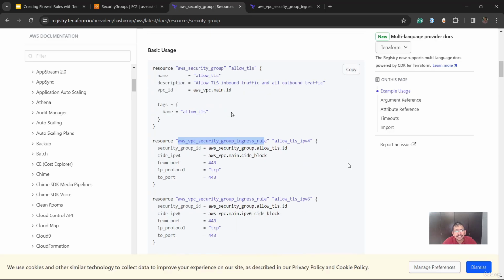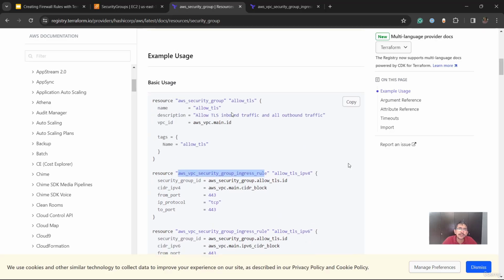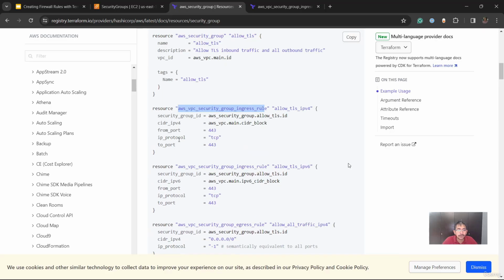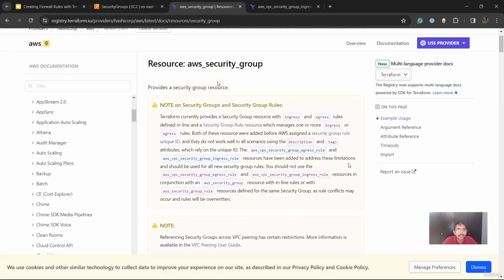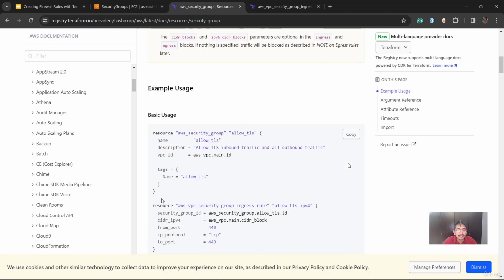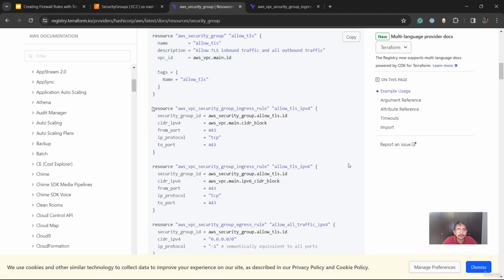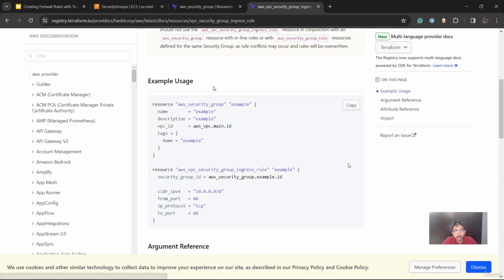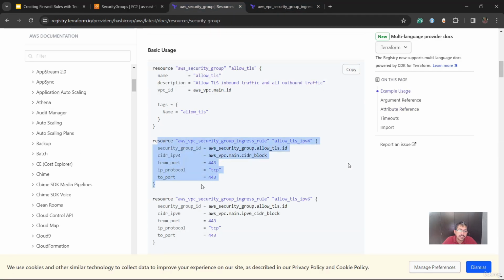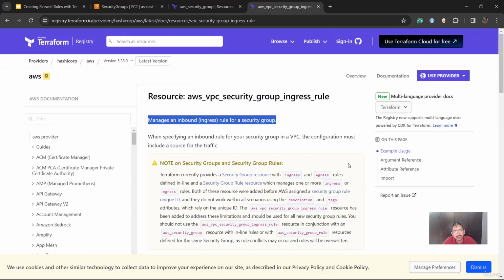Sometimes what happens is HashiCorp is known to change the documentation occasionally. So today they have mentioned this example here. Tomorrow for AWS security group resource, they'll just specify this. They'll not specify the bottom part. It can happen. So this is the reason why it is important for us to understand that different resource types are managed in different pages. So even if the documentation is changed, you can easily search it through the filters here.